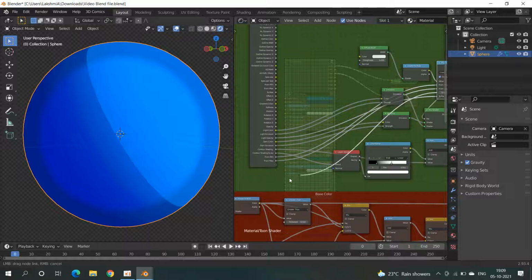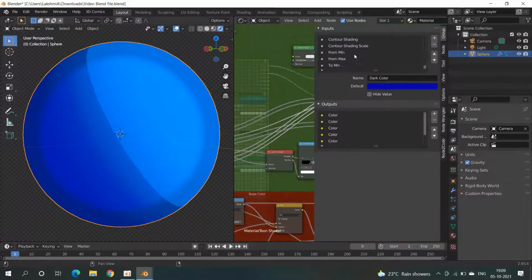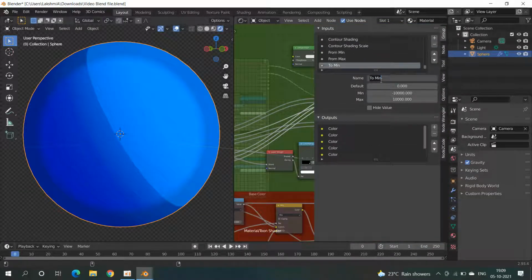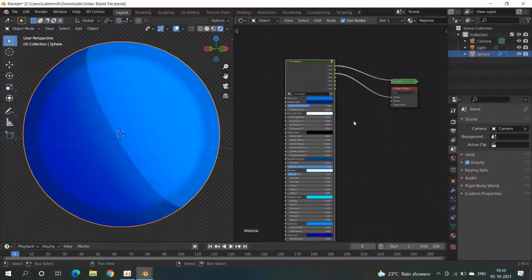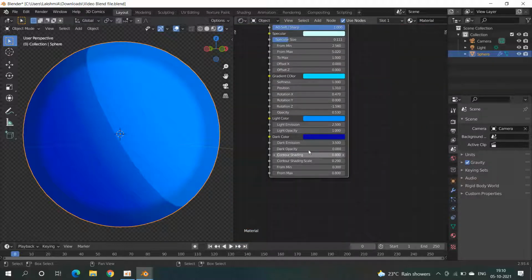And then we have our dark opacity, which I'm going to particularly bring over to the top after the dark emission. So we have a lot of parameters over here for that as well.